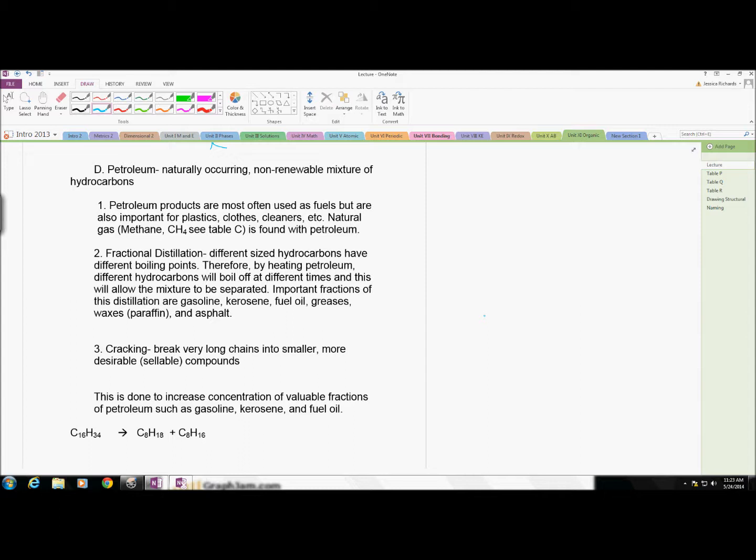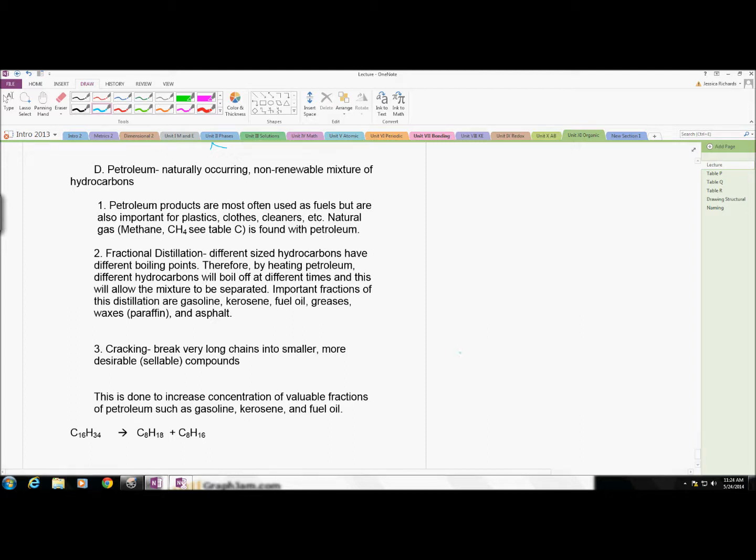They take those fractions and then further refine them through more distillation until they get as pure of a mixture as they want. Gasoline is still a mixture. A lot of the greases, kerosene, fuel oils, they are still mixtures and not just one individual hydrocarbon, but they typically have a high percentage of a hydrocarbon that we want. The gasoline, the highest percentage in that is usually the octane. So the octane rating will tell you what percent is the molecule octane.